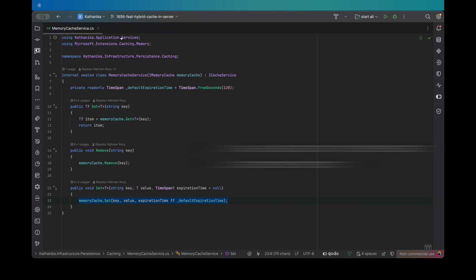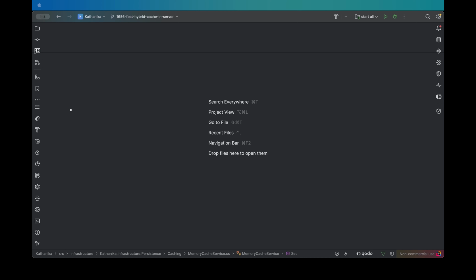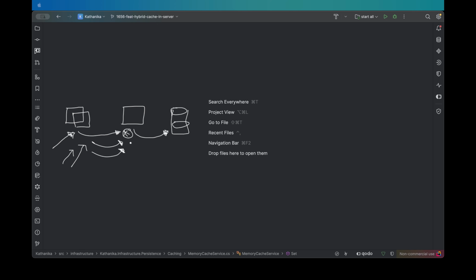stampede protection. Hybrid cache aims to solve these problems by combining IMemoryCache and IDistributedCache. It offers a unified API, configurable serializers, and stampede protection. First, it tries to get data from the primary cache. If not found, it tries to connect to the secondary cache if configured. And if concurrent requests try to hit the same empty cache entry, it internally handles only the first call to the factory method to repopulate the cache and awaits the others.